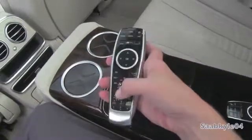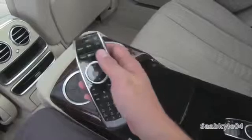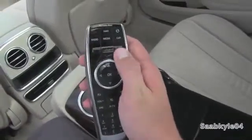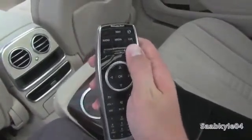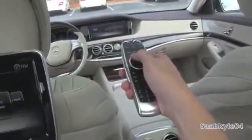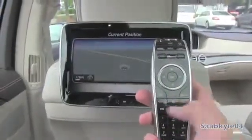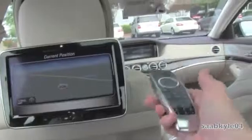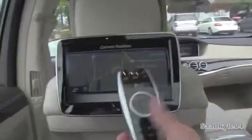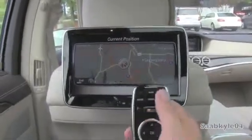The function is pretty simple. You have a little dialing pad right here where you can store presets or actually dial a telephone. Up top here is where you control which screen you're going to use. So if you hit the command, it's going to control the front basically. If you do left rear, you can control the radio, volume, all that kind of stuff. I showed you a little while ago how you can select the sound to be in one of these areas. When it's like that, then you have full functionality of whatever you want to listen to, essentially.